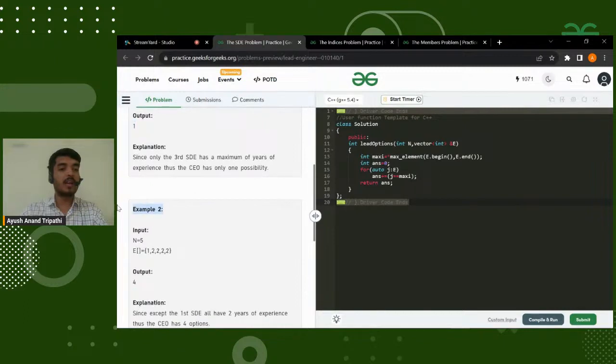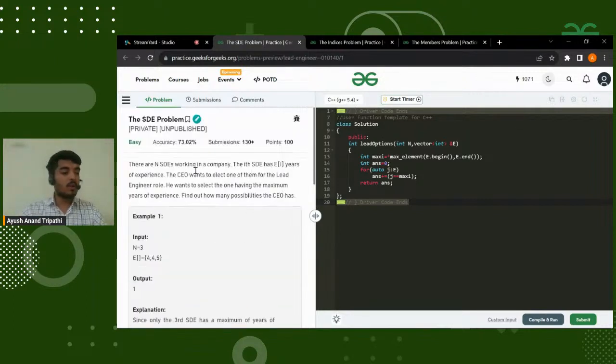And in the second example, the maximum experience is 2 and 4 SDs are having the maximum experience. So that's why the answer is 4. Is the problem statement clear to everyone? Yes, no, anything?